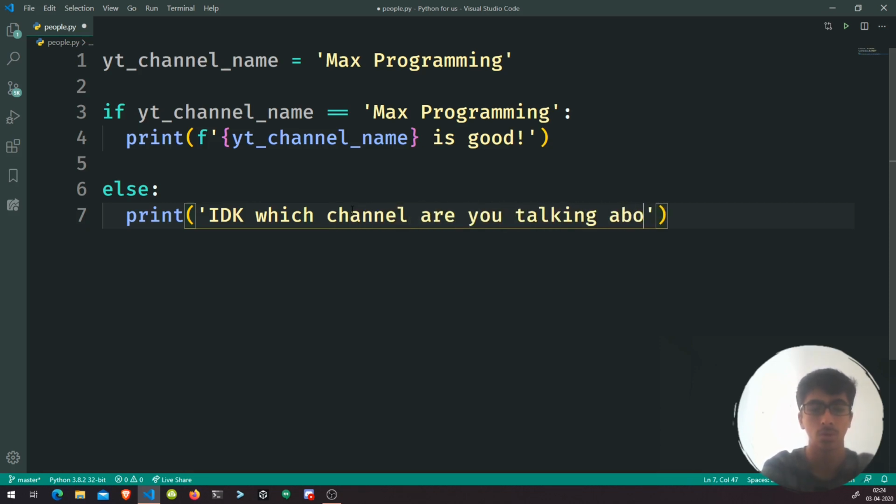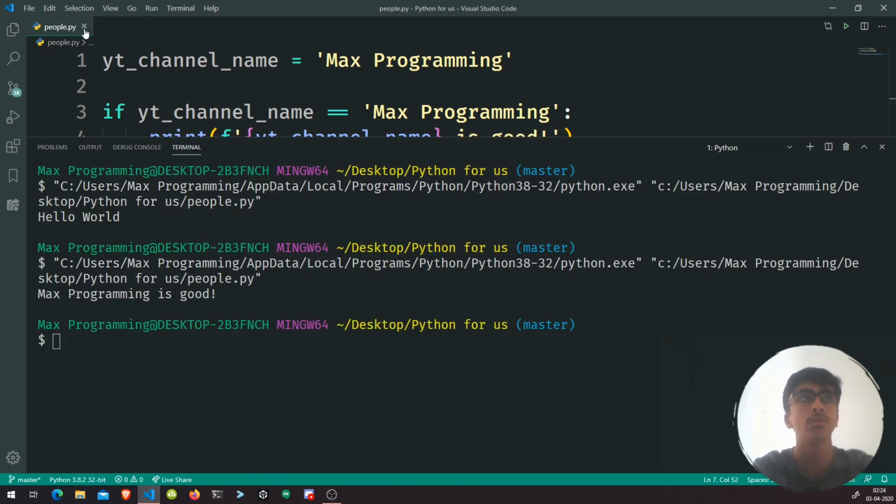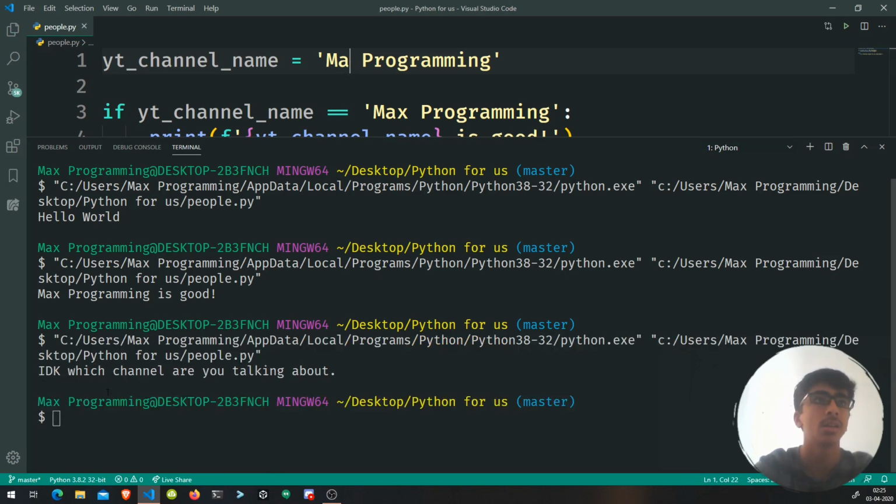Okay, so period, and we are not saving this file and just running this file, so this file will get automatically saved. So you can see we get this message, Max Programming is good. And if I change something here, for example this thing, and if I run it again, you see I don't know which channel you are talking about.